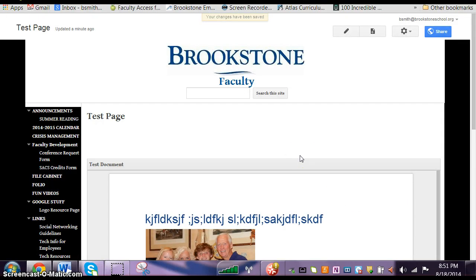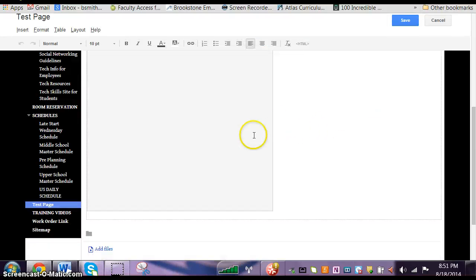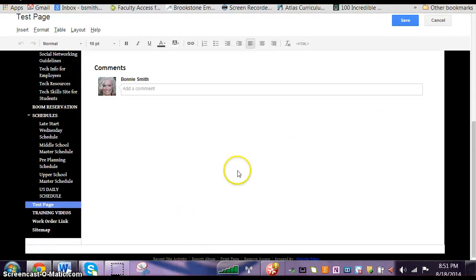So if you build your newsletters in Docs, then you can pop it in like this. You don't have to snip it and take a picture. You can embed almost. It's what we used to do when we had to grab embed codes and everything. Now you just pop it in like this. Alright, let's say you want to take it out. Click on it, it'll let you remove it.